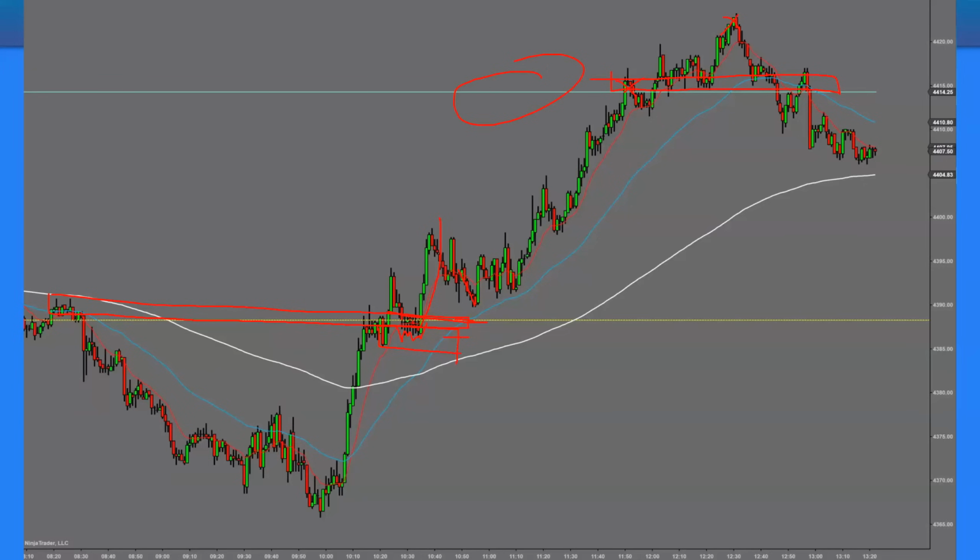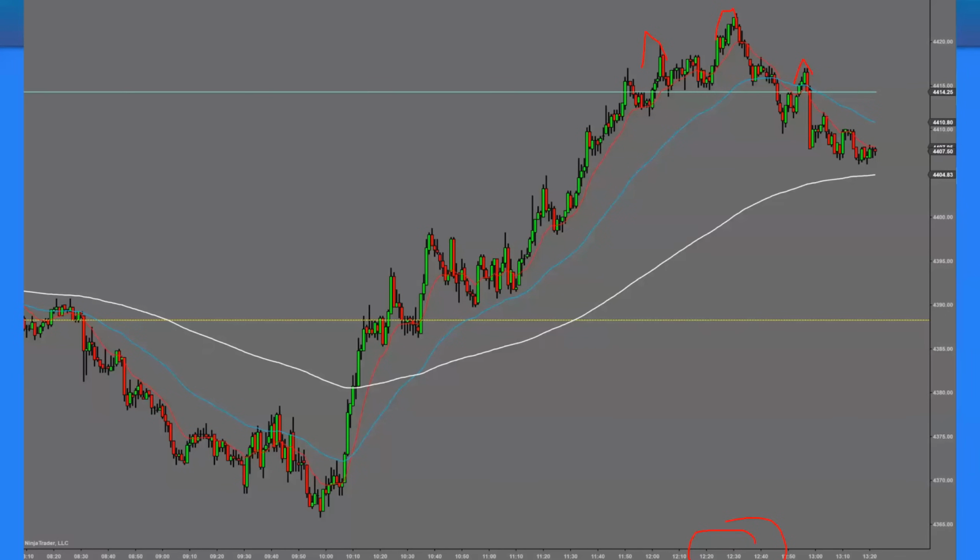Could you reverse this? Yeah. When does this become a reversible at the end of the day? Look at the time. Starting to get late into the session. We know late into the overnight, everything's cleaning up, getting into London tea time, all that stuff. What happens? Shoulder, head, shoulder.